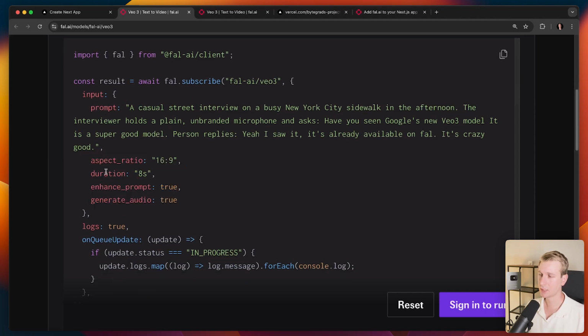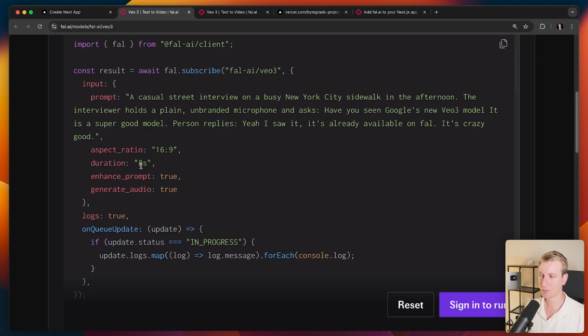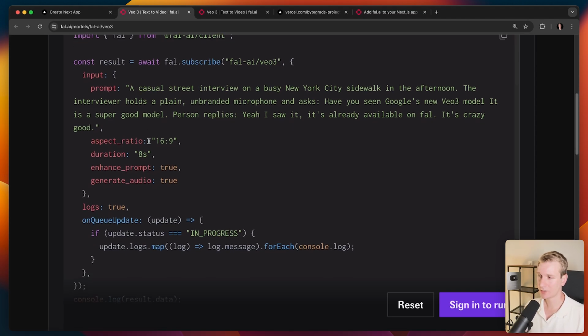Now, unfortunately, I was not able to make it work with a different duration. Maybe I did something wrong. I don't know. I tried doing it 1 second, thinking it would be cheaper. For some reason, it didn't work for me. Maybe I made a mistake, but I just couldn't make it work. So I will just actually leave off the options. We'll just go with the defaults, but keep in mind that it is a bit pricey.